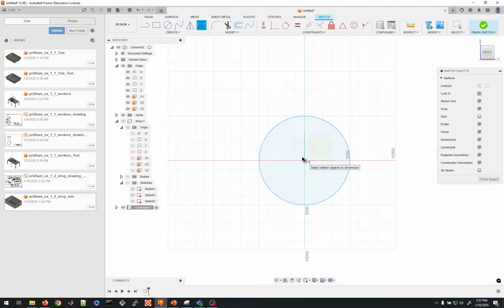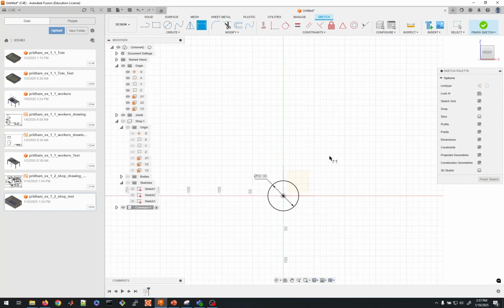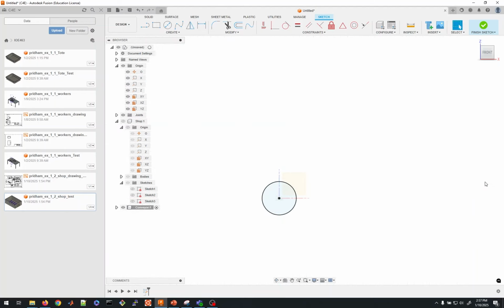And then I'm going to dimension it. So press D to get the dimensioning tool. And this is supposed to be 5 centimeters. So I'm going to just select that axis, do 5 centimeters, and it should get real tiny. Just because we were working at like the 10 meter scale before. So now we're working at the 5 centimeter scale. So big jump, so we can zoom in. That looks okay. So I'm going to go ahead and finish the sketch.